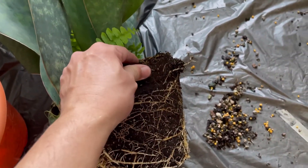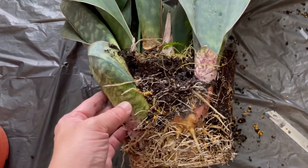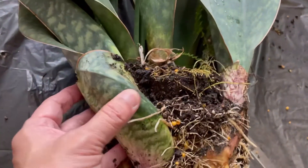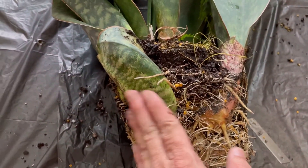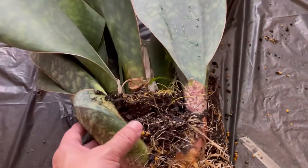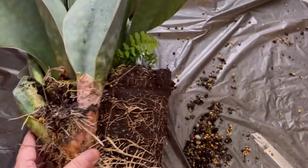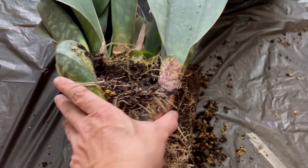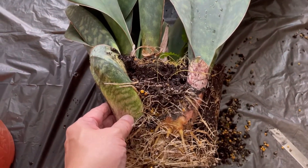It is still wet because it's rainy season here in tropical Malaysia, Kuala Lumpur. Just take a look at some of this new growth here — this is deformed, not doing well because it was pressed against the side wall of the pot. I'm going to divide the rhizome. I'm going to remove the substrate bit by bit and expose all the rhizome and its roots, and then from there I'll be able to determine where to cut and how many plants I would like to have.